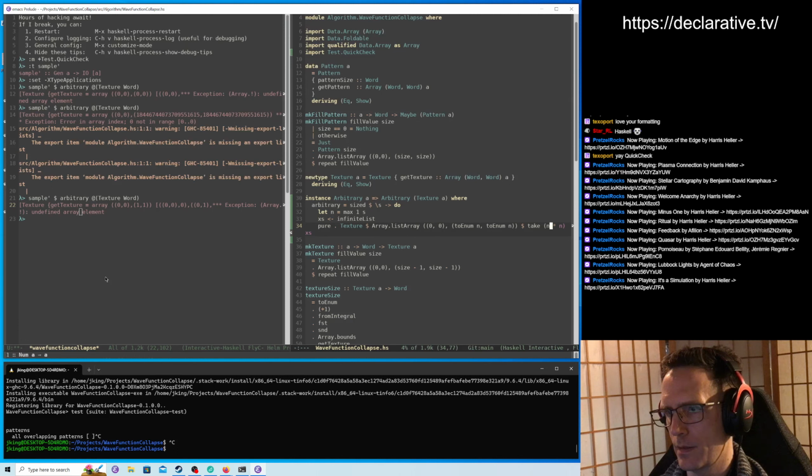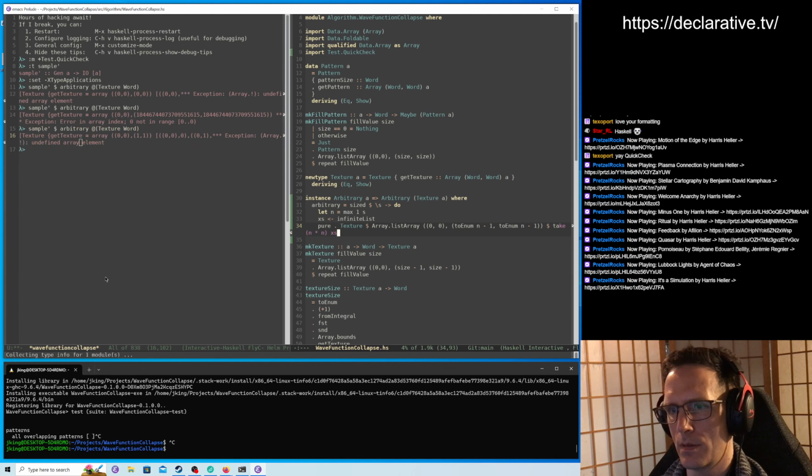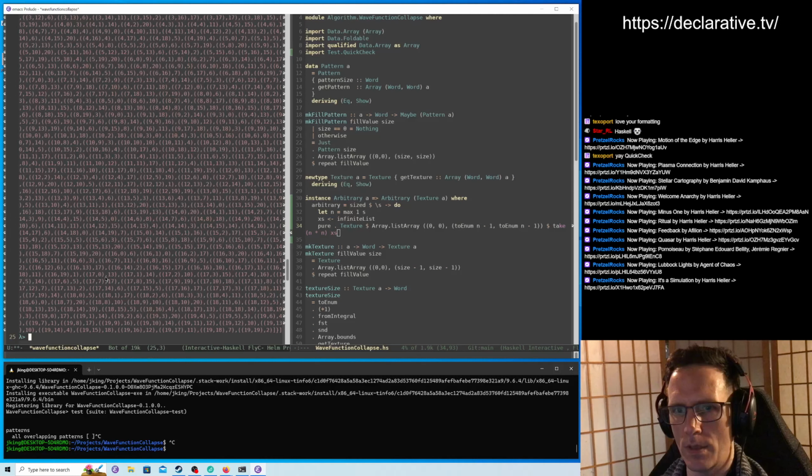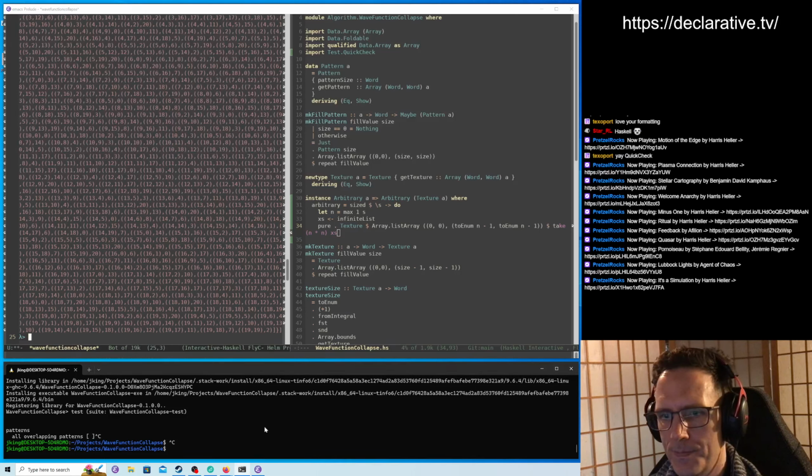Then 1 times 1 is 1. We take 1 element from X's, but the array is going to be 2 elements. Right. So then this needs to be 2 enum n minus 1. There. Now we get an arbitrarily large one. Cool. That's better. Glad we fixed that.